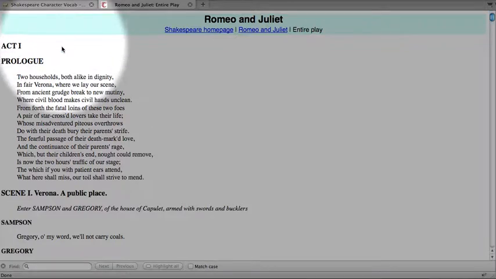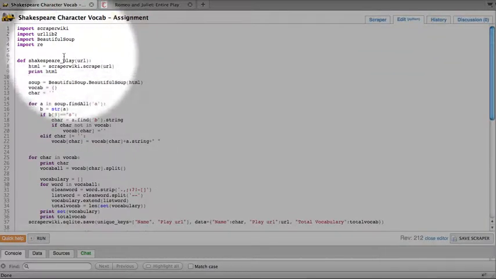But first of all, I need to make sure that I don't just get the URL for one of the plays, I want to look in all of them. So this is my scraper in ScraperWiki. The first thing are the libraries, and that's just to use some of the functions that are in them. I'm going to go through each of them as I use them. It's not very important in that I don't know anything about them, but they're all in the documentation and the tutorials for ScraperWiki, so I've just sort of copied and pasted those in.